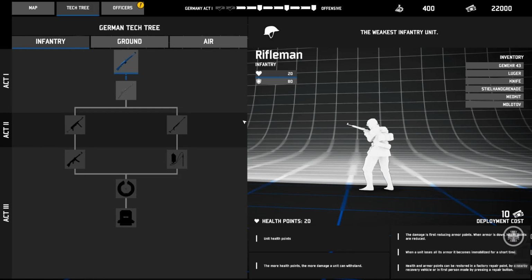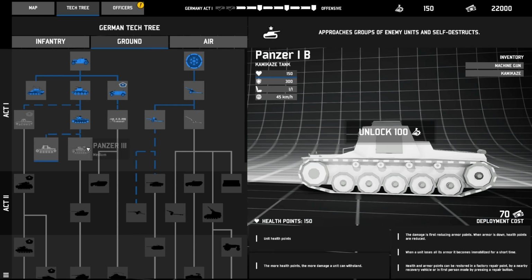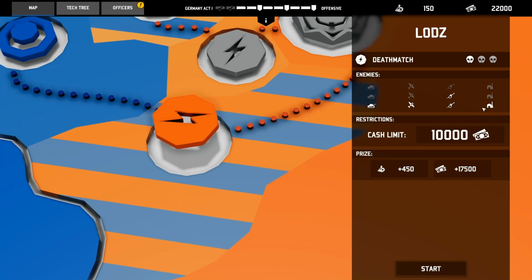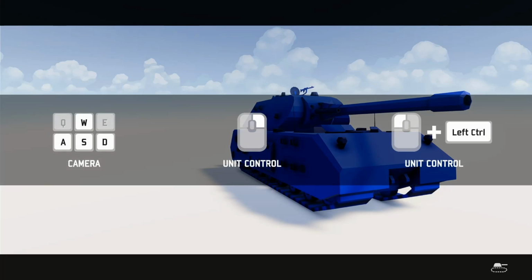So let's go to the tech tree, and I want to unlock the Panzer II. We've got 400 because I really want to get to a Panzer III medium tank. It costs 200 bucks. Oh, we're so close. And the enemy's got some factories here, some artillery places. I think, wow, 10,000 money limit? Yeah, Panzer IIs, baby. We go from little machine guns to autocannons.